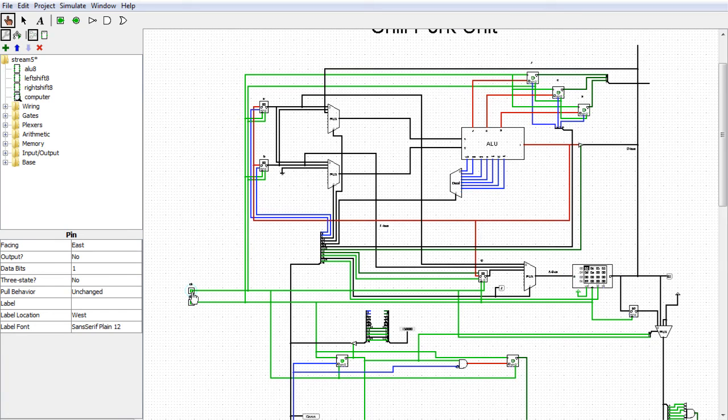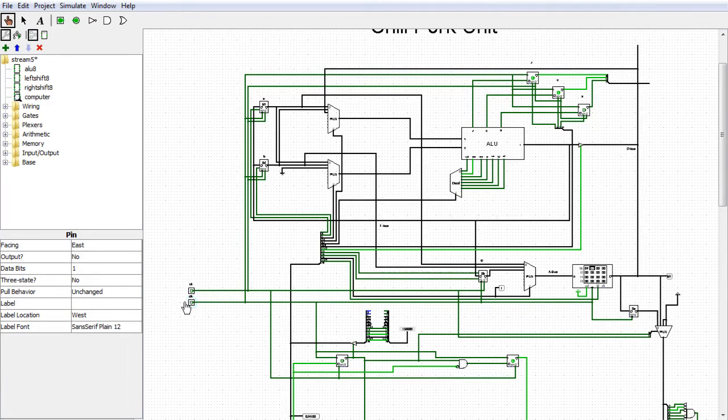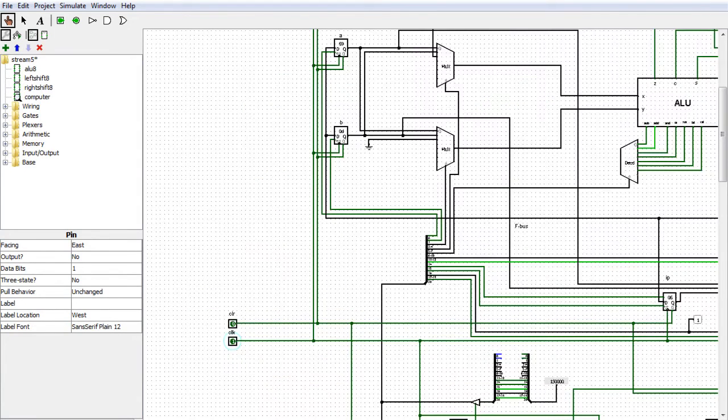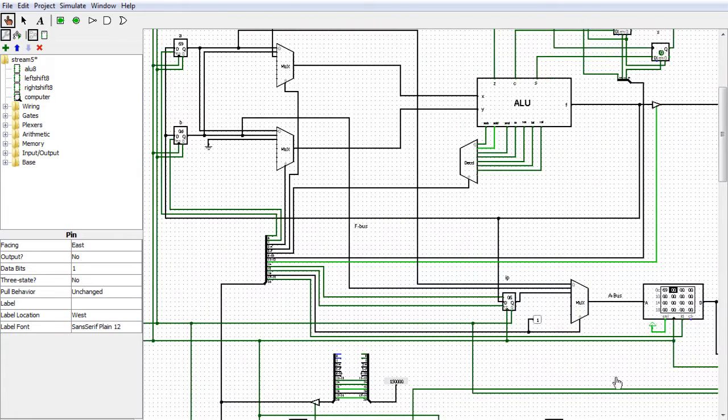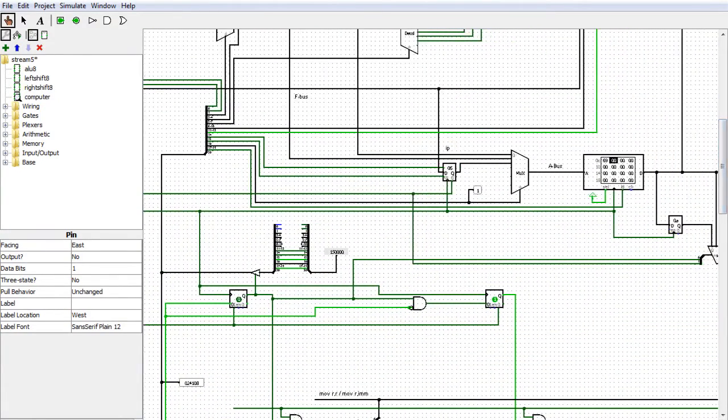So reset the CPU, clock down, and before we clock this one up, we are going to disable the simulation. Then we clock up. Let's zoom in a little bit and take a look at what happens when we single step through the simulation.